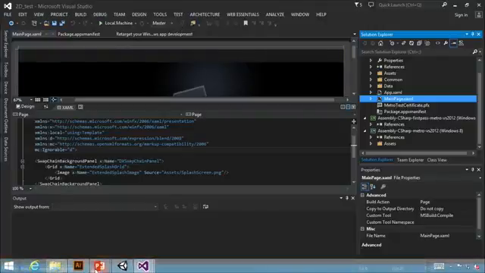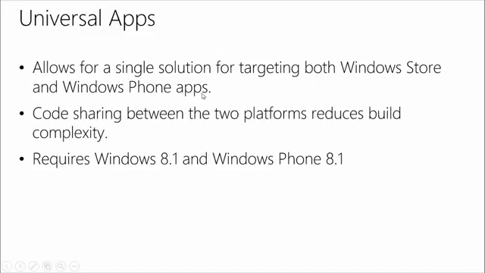All right, so the next demo, actually, let's talk about Universal Apps real quick. As we mentioned before, Universal Apps, something that we announced this year as part of our ongoing effort to combine platforms. So we've got the solution now where we can export one single Visual Studio solution for Windows Store and Windows Phone.